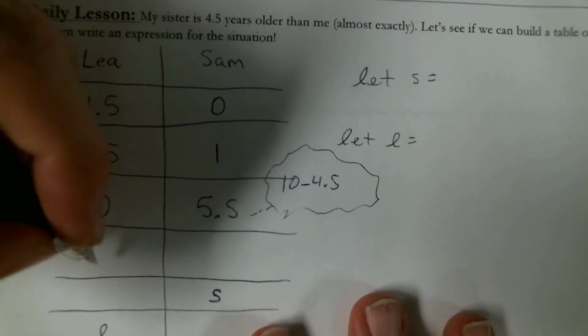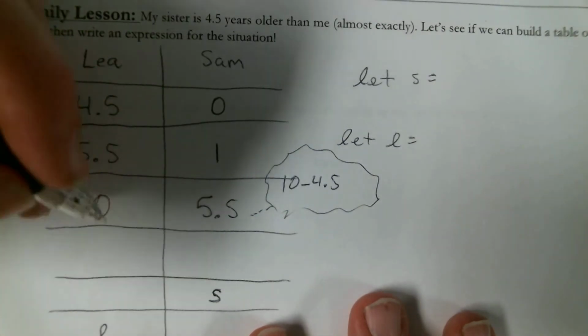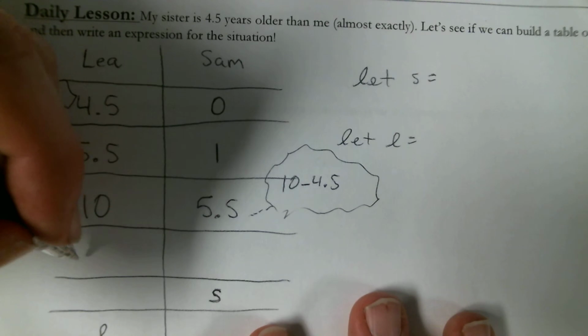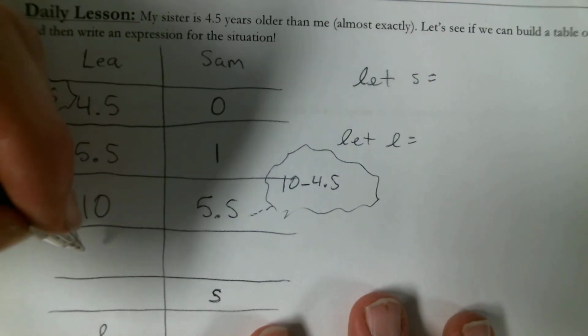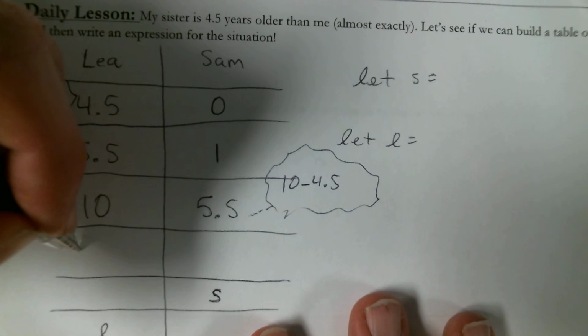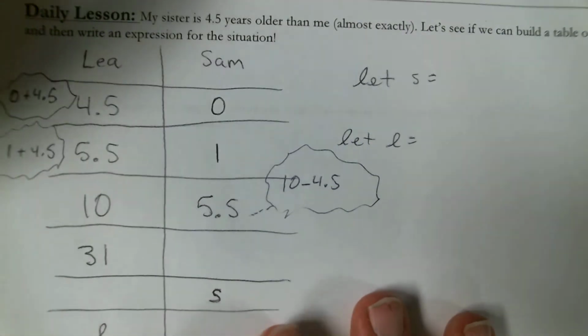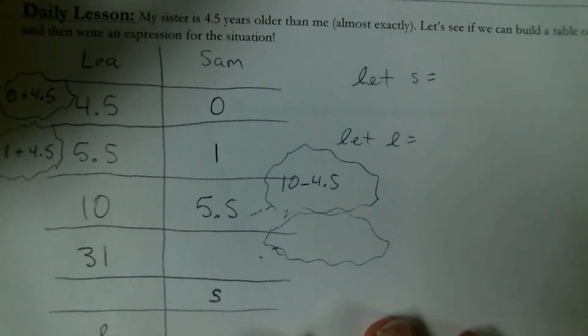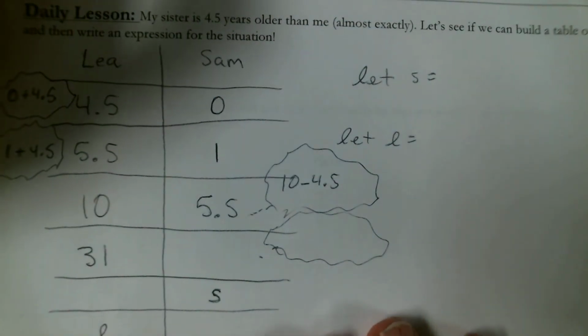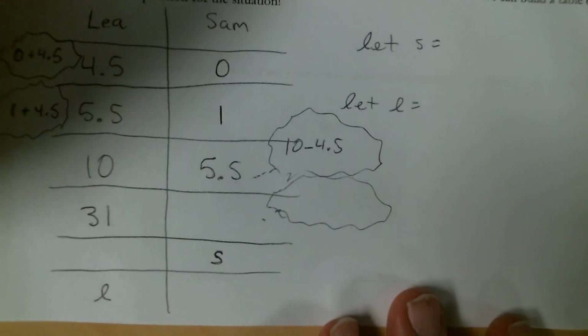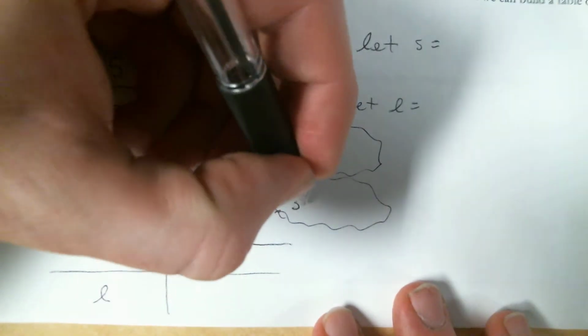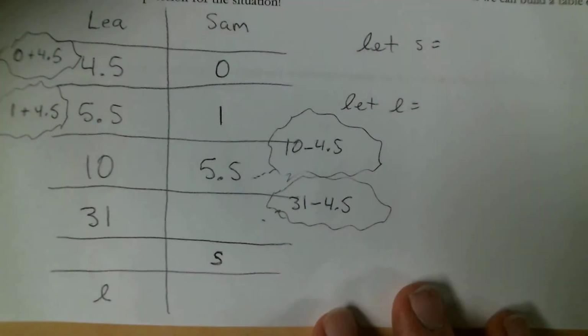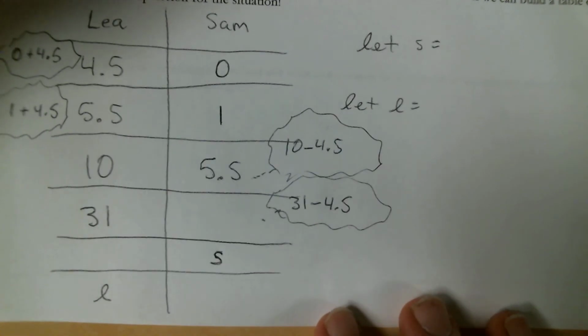Okay, so let's say right now, she is about, she's going to get mad at me for saying this, about 31 years old. So, if my sister currently is about 31 years old, how old must I be? Take 30 seconds to pause and see if you can get it. All right, so if you guessed correctly, 31 take away, she's 4.5 years older, so I need to take away 4.5. And so that would mean I am about 26.5.